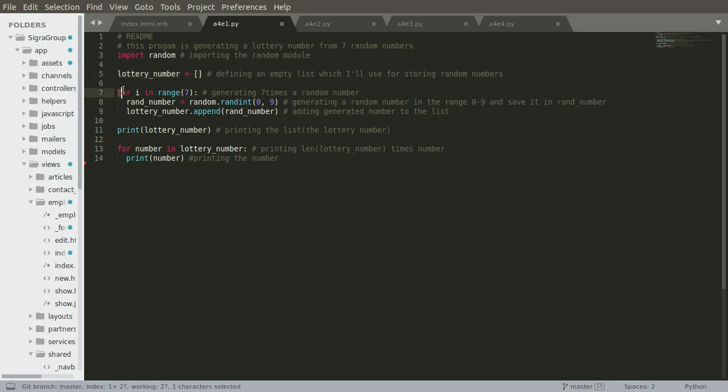Going over from 1 to 7, generating a number in the range from 0 to 9 and appending the number to the lottery number list, printing the list, so it will print the lottery number, and printing each number. Yeah, so let's move to the second exercise.